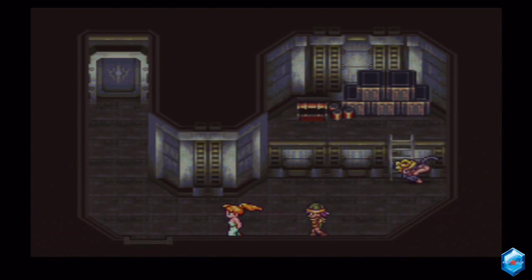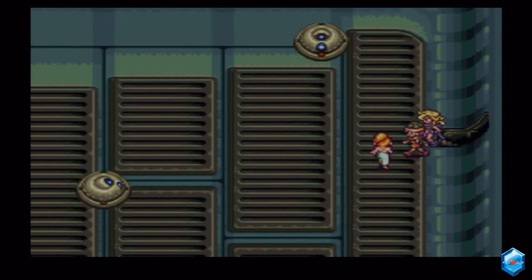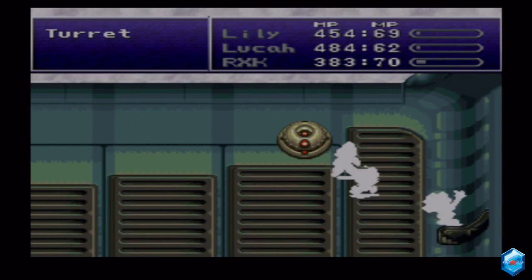Now let's just try and get the hell out of here. They don't respawn, do they? Nope, they don't. Ah, nice handy escape route. Actually, we're on the wing of the Blackbird. And these things are pretty much like the rebels that we fought on the floating island. The Island of Woe, I believe it was called.